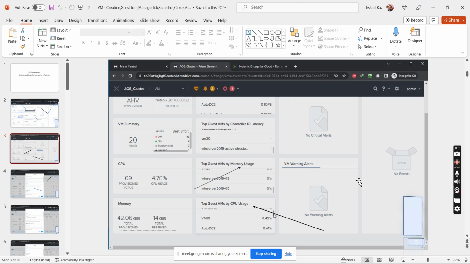They will check if the Zookeeper, Zeus, all the services are running fine from their end. If the CVM is running fine, if your storage controller is running fine, if the storage container is running fine, everything they will check from their end and they will give you the report. If something fails, they will take a remote.